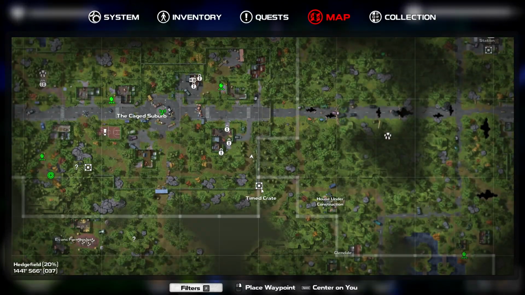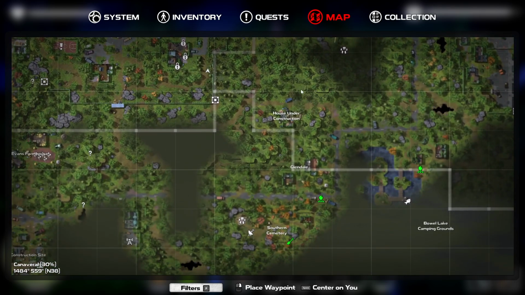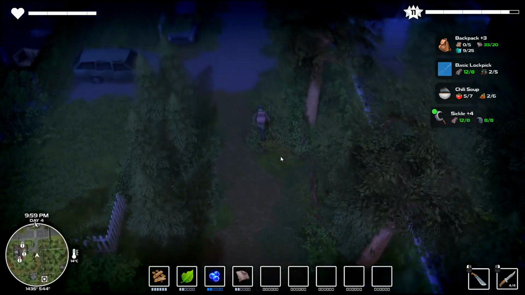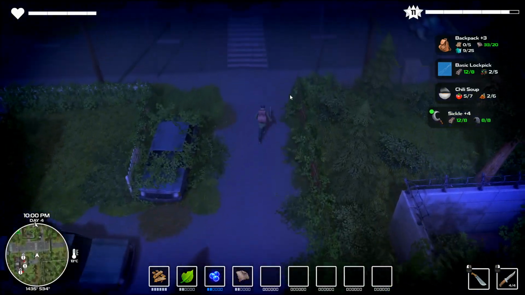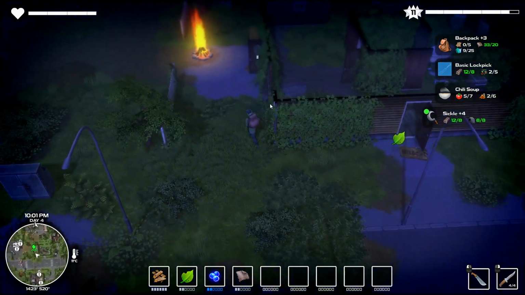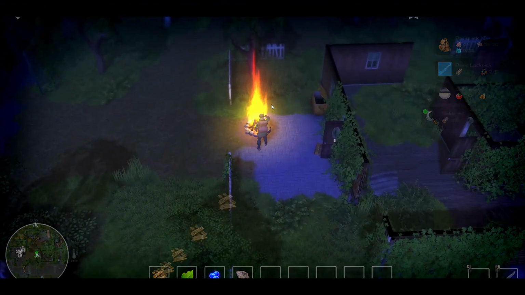You know what? I want to try to get this time crate. I don't know if there's a fireplace closest to that, though. This one might be the closest. I'm going to try to save at the fireplace and then run to this crate. I probably won't make it, but we'll try. And maybe I can sleep through the night here, because I don't like the nights.